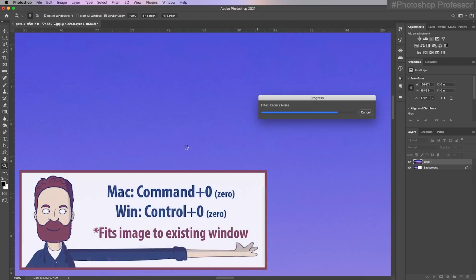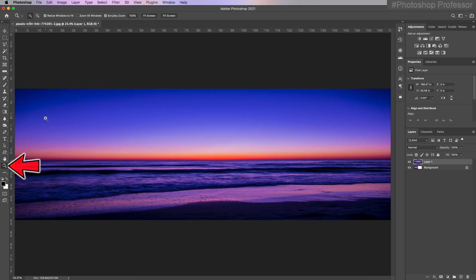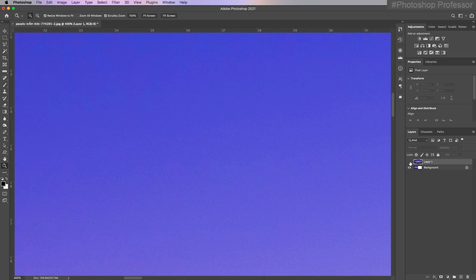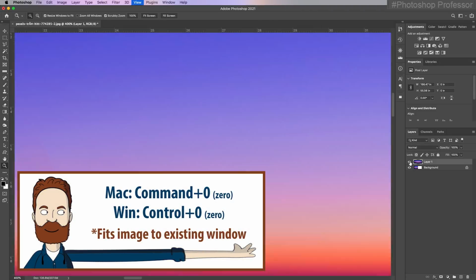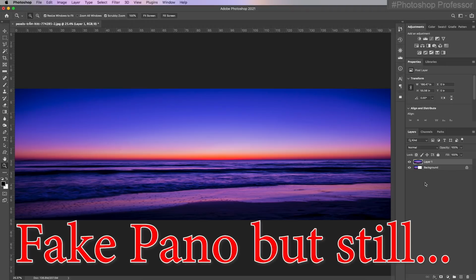And again, this is subtle. Actually, I'm going to hit Command 0 so I can fit it in the screen. And I'm going to click on this side over here, back to 400%. Do you see the noise when I turn off the stretched area, the part where I've gotten rid of the noise? See how the noise disappears? So that noise has been greatly reduced. Command 0. And now I have a really cool pano shot that I can use.